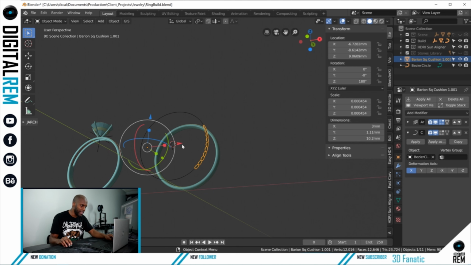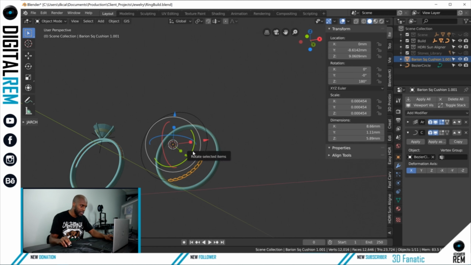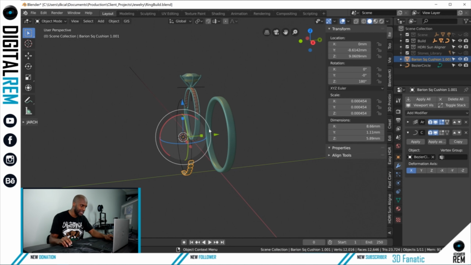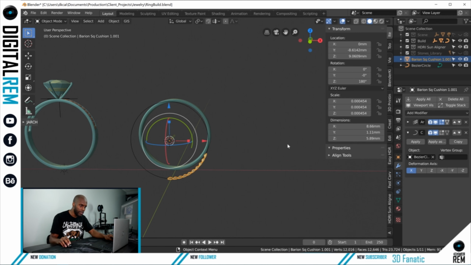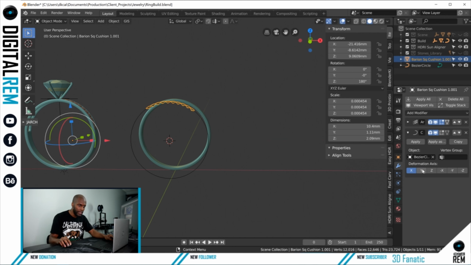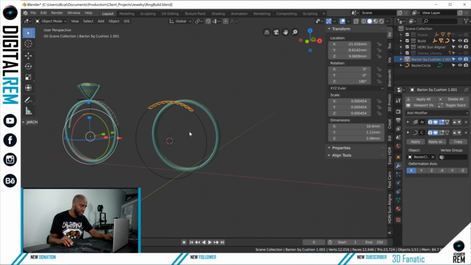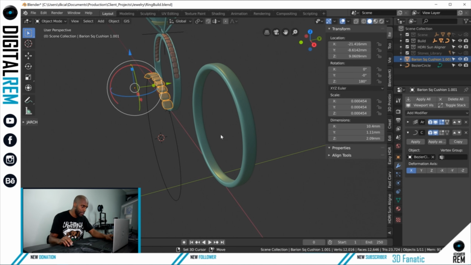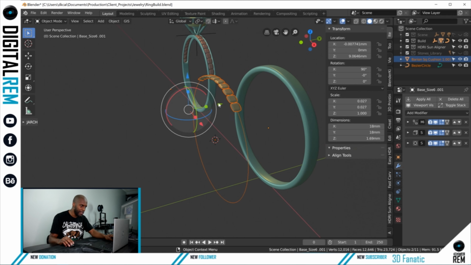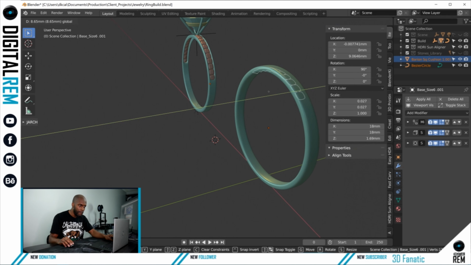And if you go in the x-axis, it might be different depending on the axes, but you could just play with it, but you want it basically to slide along the circle here. And if it's not showing right, just toggle between these until you get it to where it's showing how you want it to show, which is with the diamonds facing up. Boom, just like that. So we're gonna go ahead and just slide what we have here right back in here.